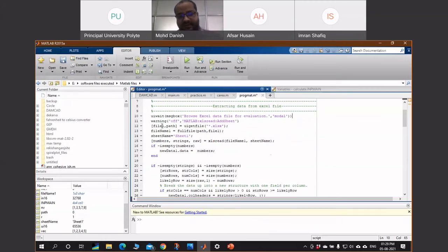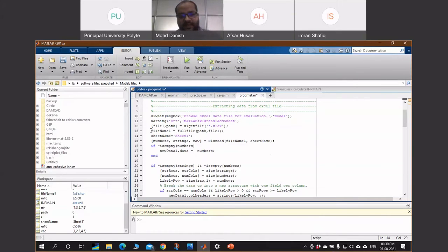So what will this command do? This command will get the XLS extension file, only those files which have the extension of XLS. You can change this extension. If you want to get the text file, you just write txt over here. If you want to get the PDF file, write PDF over here. I want to get the XLSX file, so I have written XLSX over here. So this command will get the XLSX file and store the path of that file over here.